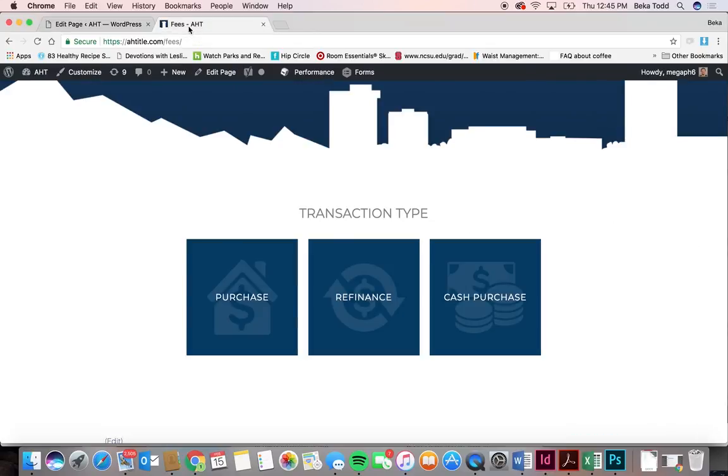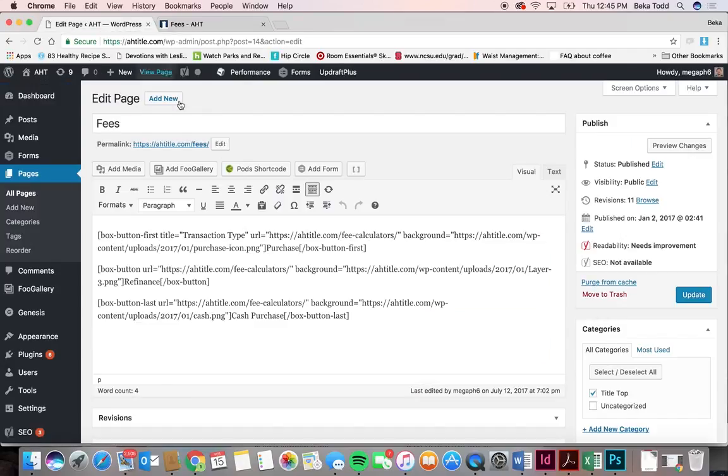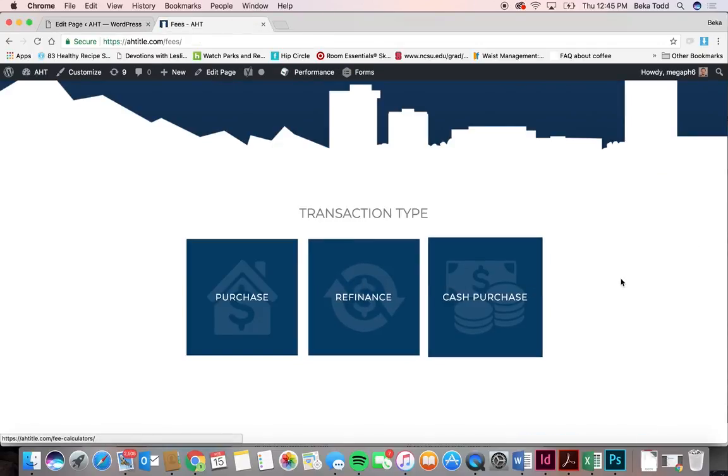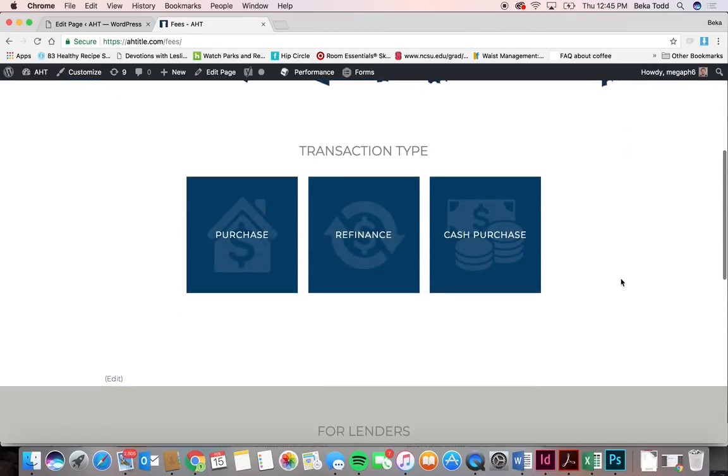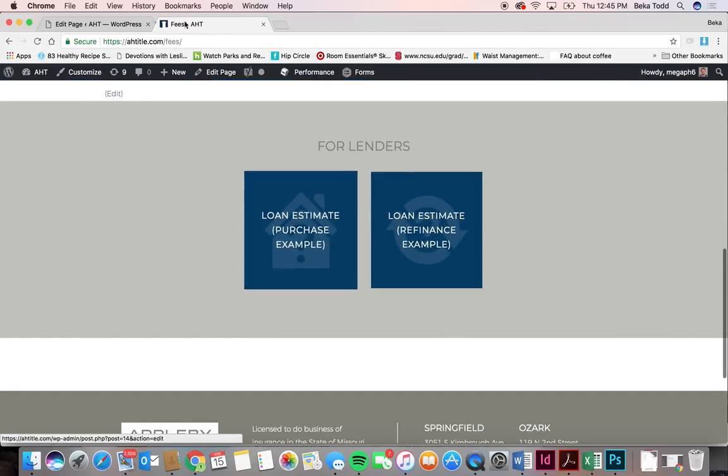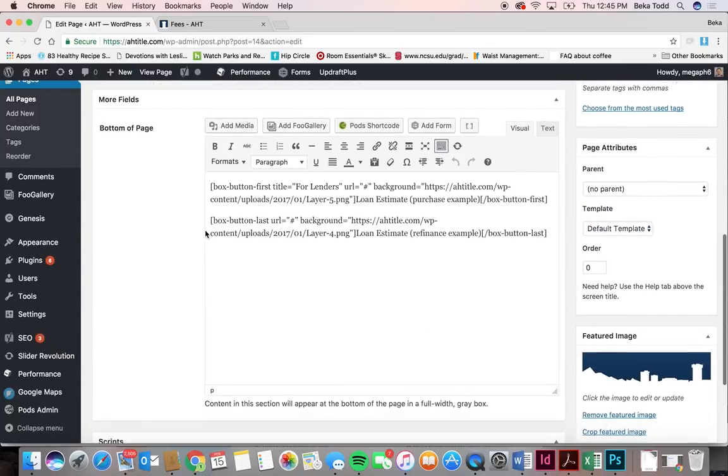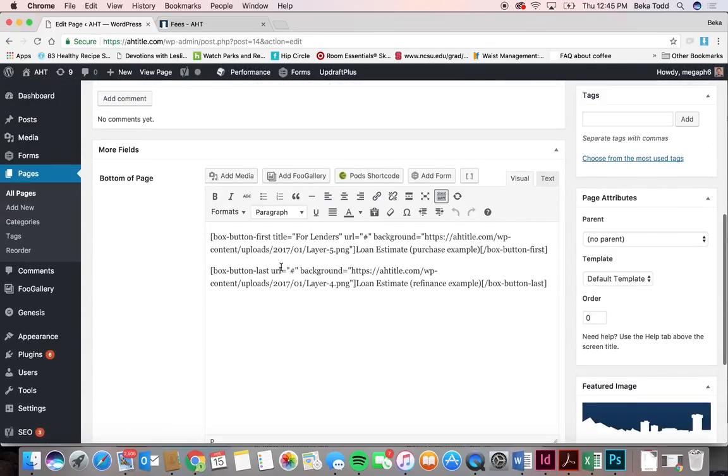Now, if you do end up making some changes, it might not look right. So these might not all be the same size. They might not fit on the same line. So if that's something that you need fixed, or you end up messing around with this and it does not look right, you can let us know and we would be happy to help fix it. If it does get super crazy and the site gets messed up, obviously that's not going to be something super quick and easy for us to fix. So I wouldn't advise changing a lot here.